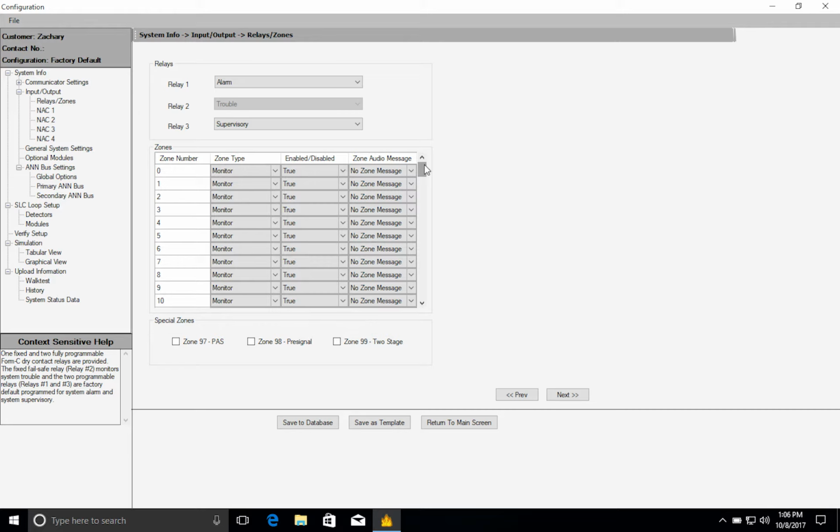So that'd be kind of a separate notification circuit, and that's what you would use to run a separate thing.